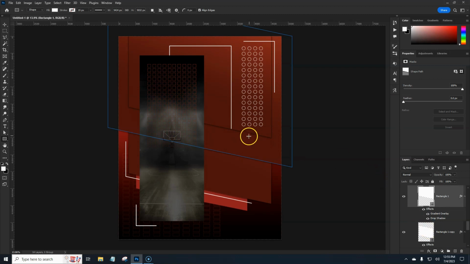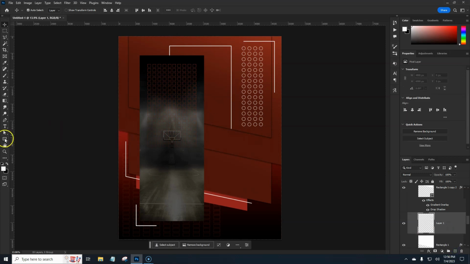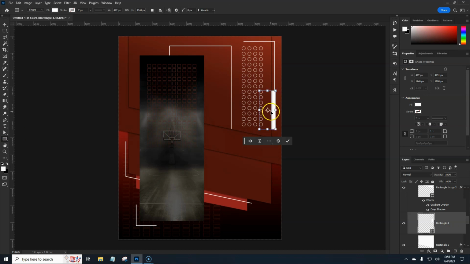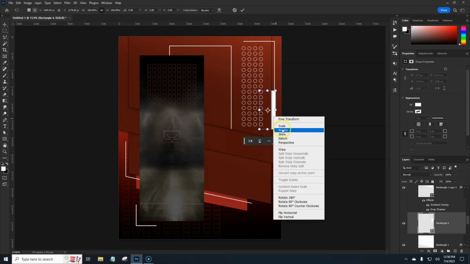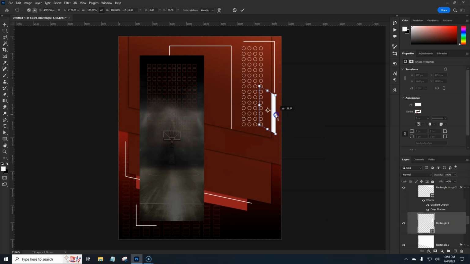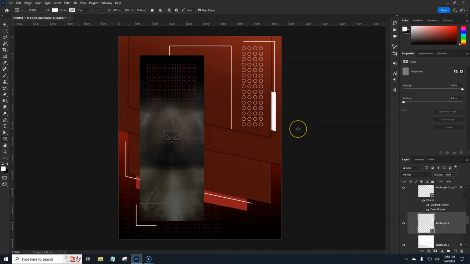And we need to be under this one. Okay, so let's do a new layer here. Let's just grab a rectangle. We'll do this a little bit differently. We'll grab a smaller rectangle like so. Enter, and then we'll hit Control T, right click, Skew, hold down Alt or Option. I kind of want to match that angle. How's that look? I think that looks okay, but it needs to move out a little bit.